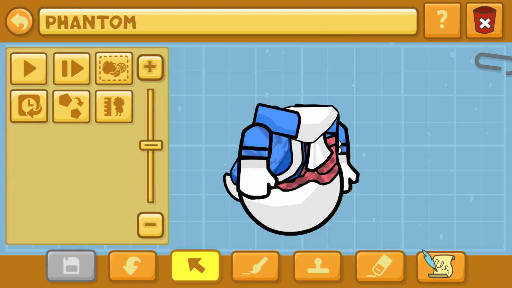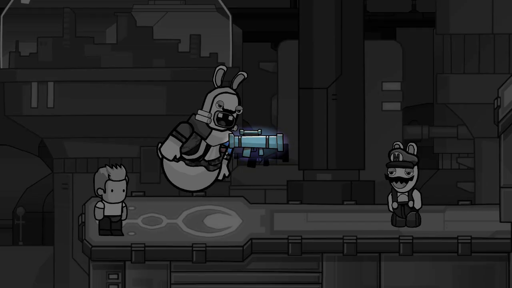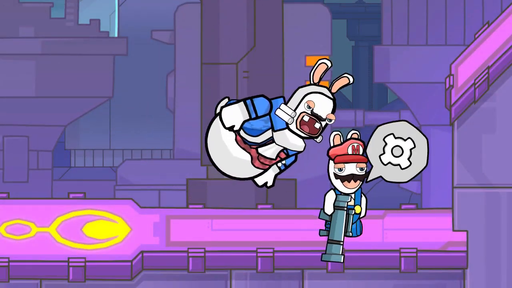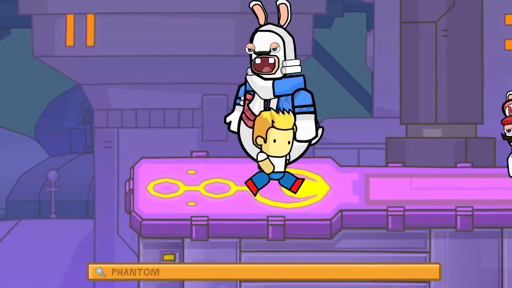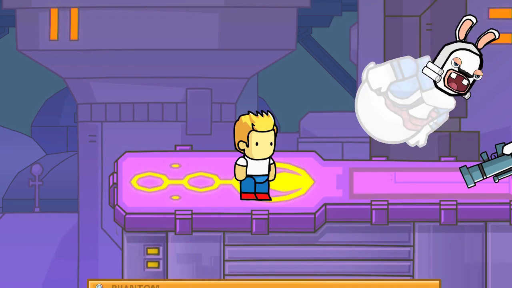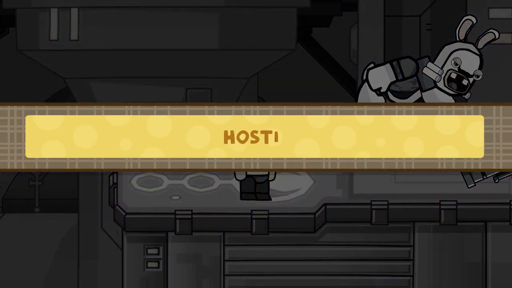So let's see what happens. I think this is the moment that people are waiting for. We're gonna put down our Mario Rabbid, or Rabbid Mario, I guess. And again, I think we need to make Phantom a bit bigger. And that's something that, if you are gonna increase its size in the object editor, you would have to increase the body and then try to remember how many ticks you did, I guess, to increase its size.